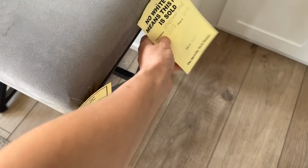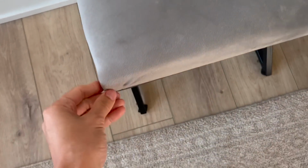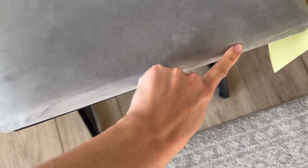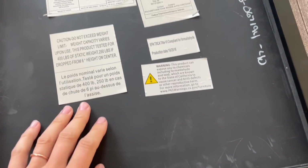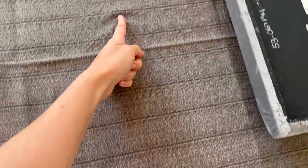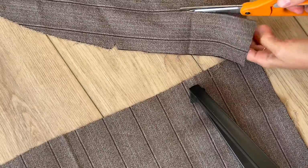I found this Ottoman at the thrift store for just $6, and we are just going to quickly reupholster this piece of decor. And honestly, the current reupholstering job wasn't even bad, but it was like a velvety kind of material, and I think velvet's just a little bit heavy for summer for my personal liking. So the first thing I'm going to do is just remove this bottom piece with the 4 screws that have been screwed in there, and I'm going to cut the fabric, usually leaving about 2 inches of allowance on either side.